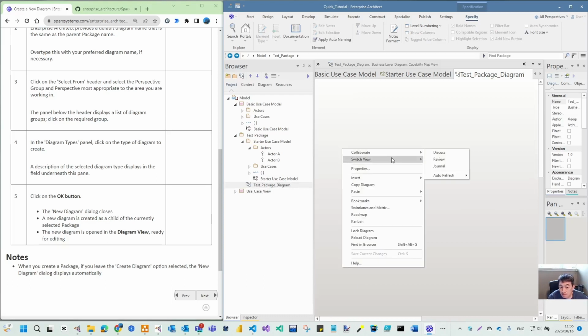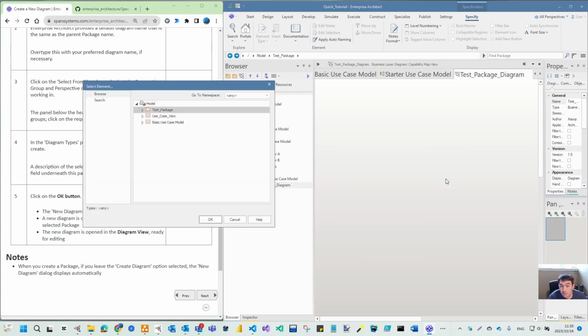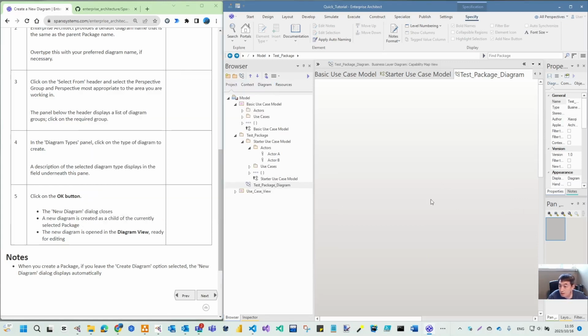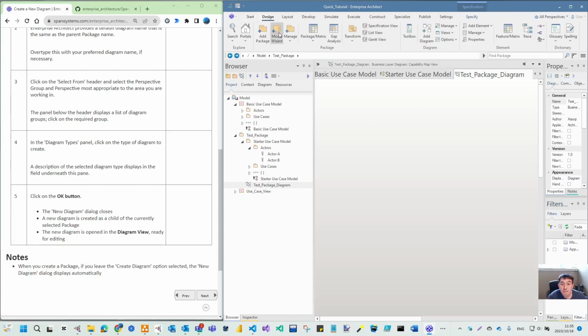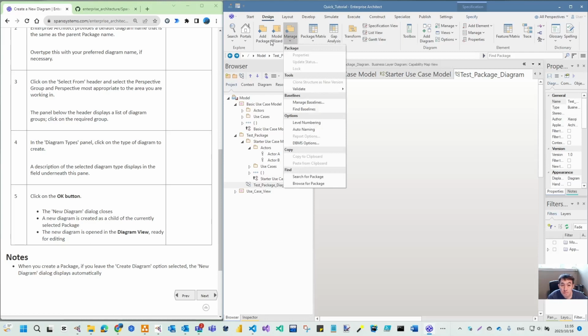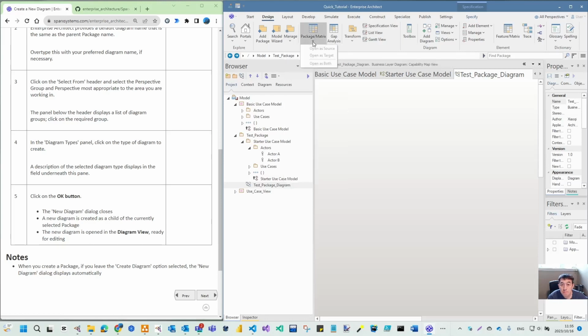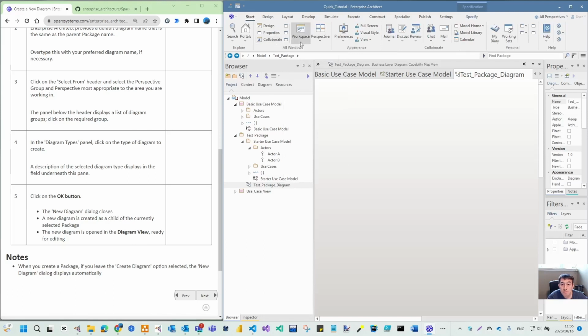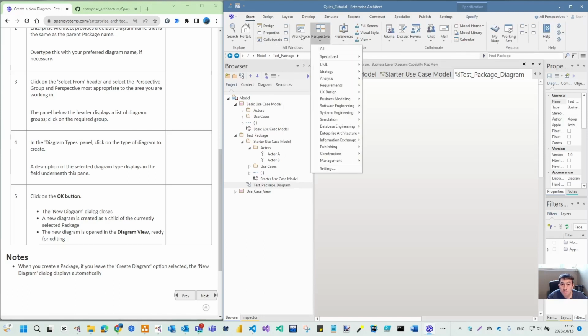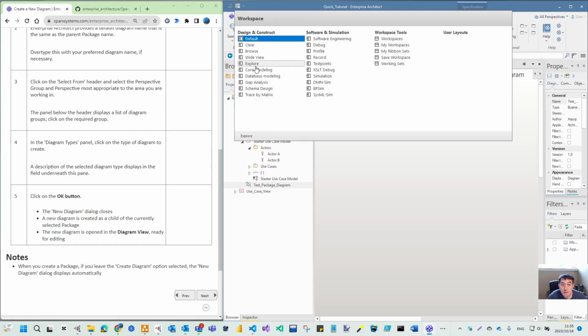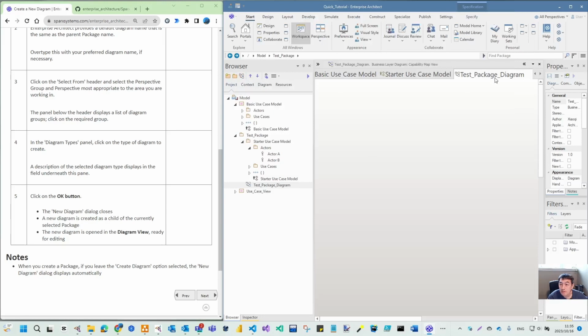Insert, collaborate. Now we can start to build other elements. Okay, now it shows a blank diagram.